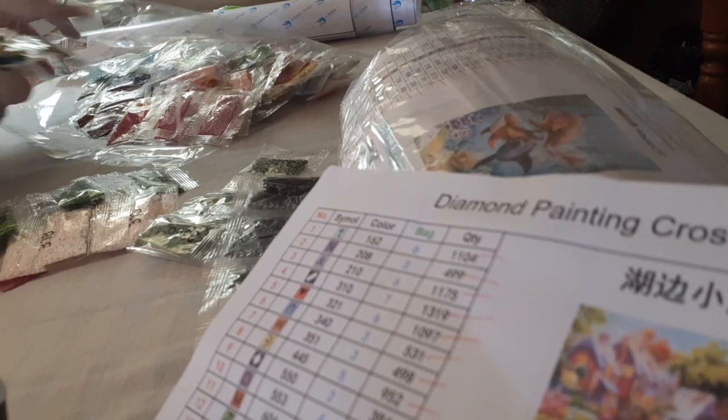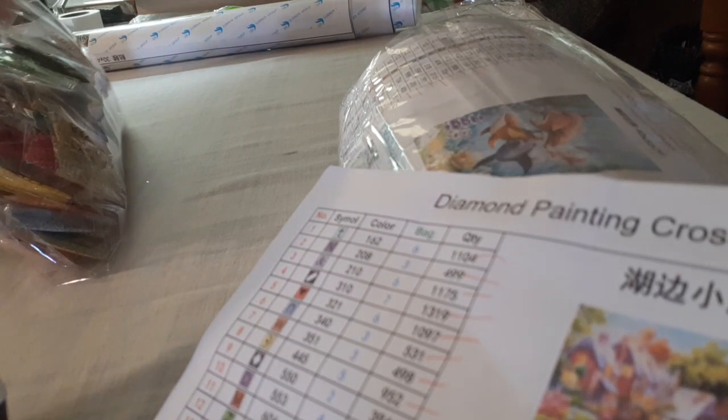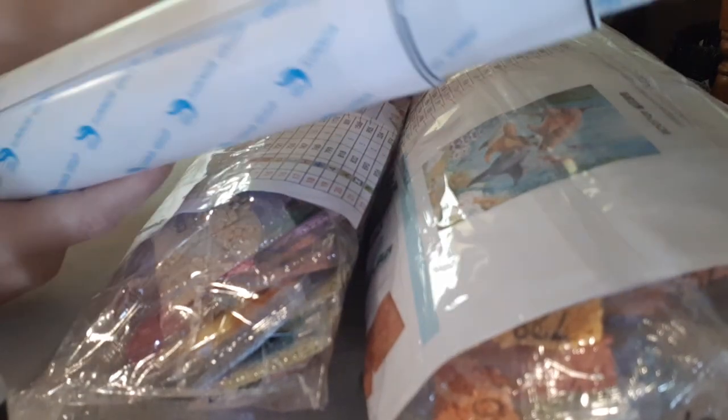So, I bought one of these for me, and I bought one for the giveaway. And again, there's the cottage. And it is a 7 by 35. And I will have my husband do the inventory. Those colors are fantastic. Very, very pretty.